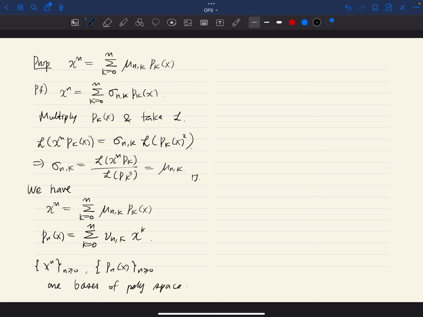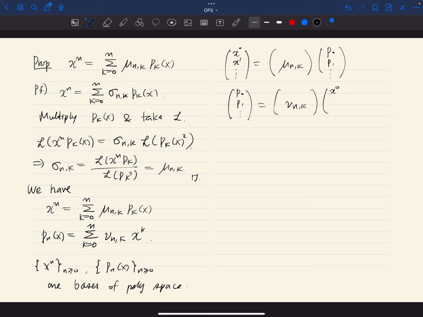Right? So that means these two equations can be written as, we saw this before, mu_{n,k} times P_0, P_1, and so on, and also if you write it using a matrix equation, we get something like this. So these two are change of basis matrices, right?